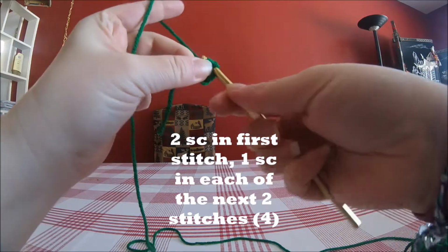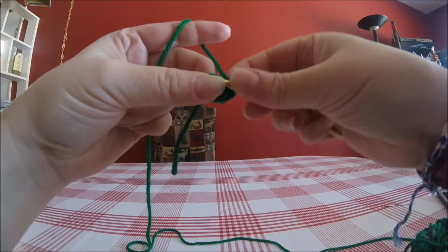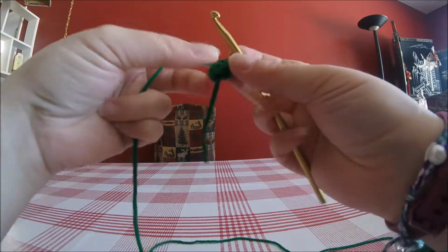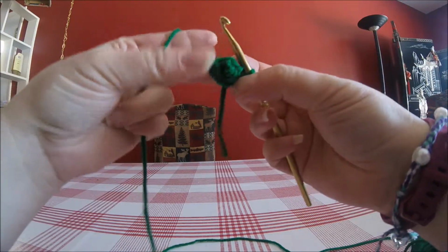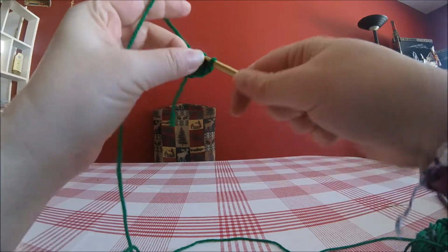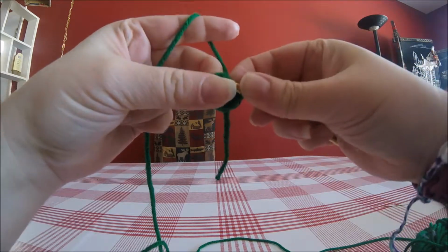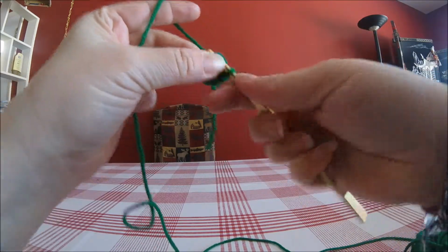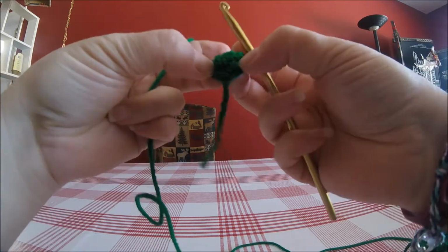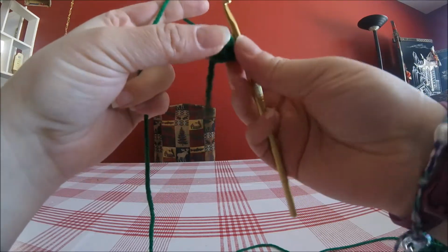Sometimes the tail gets in the way, but don't worry about that. 1, 2, and then 1 SC in the next 2, for a total of 4 for that second row. So 1 in there and 1 in here. So you'll have 4 in this row. So then you can kind of shape it to make that point a little bit better now.